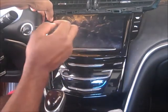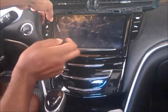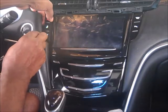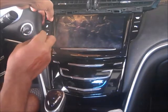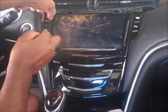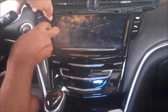So make sure you're holding it to my left so it won't snap back in place. Then you go over, unsnap the snap from the other side. You'll feel it loose. Then you'll snap the top one. Then you'll feel it pop out. Then when it's popped out, it's loose. Then you just pull it right on out.